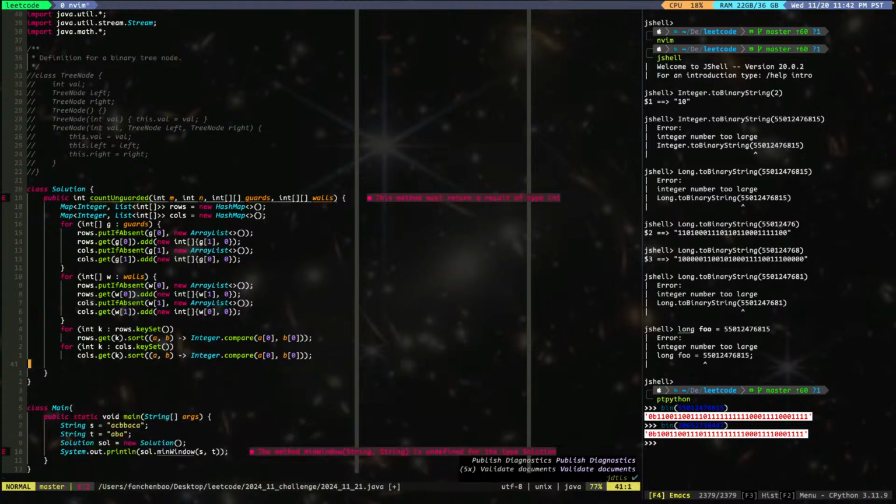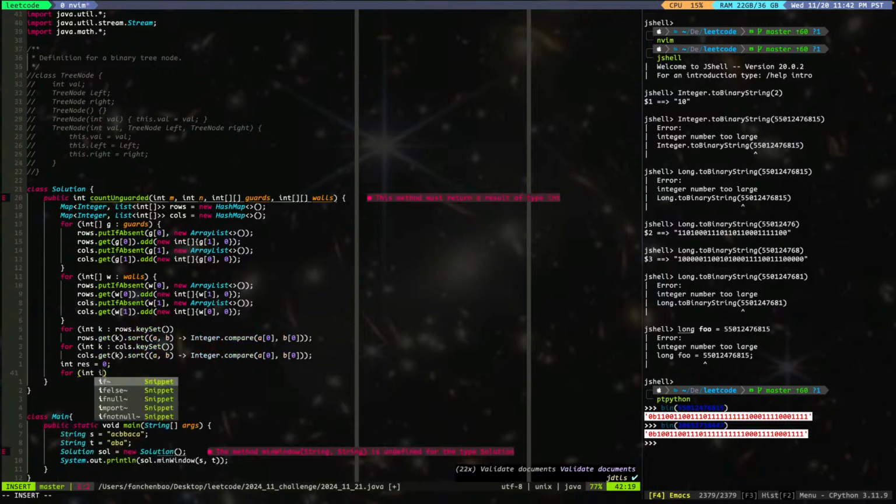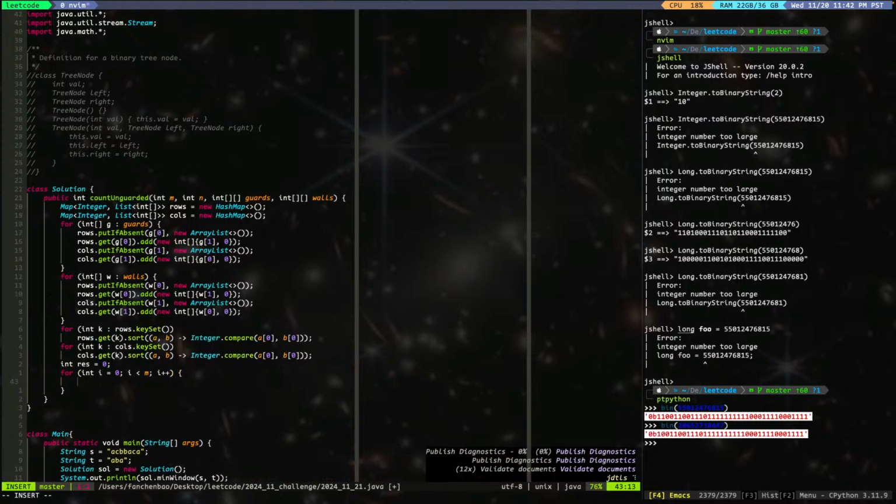Alright, so now we do all this, okay? And then we say res equal to 0, and then we say for int i, 0, i smaller than m, i plus plus. How do you know if it's on it, right? If rows and column both are on it.